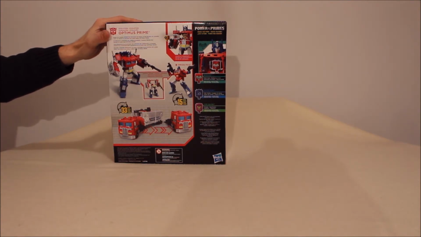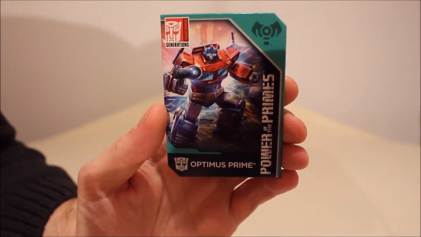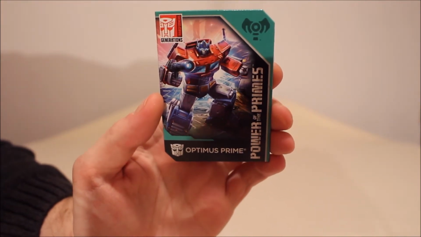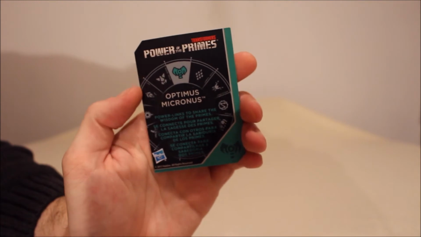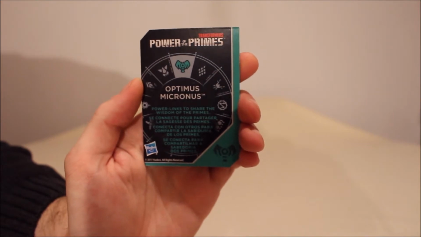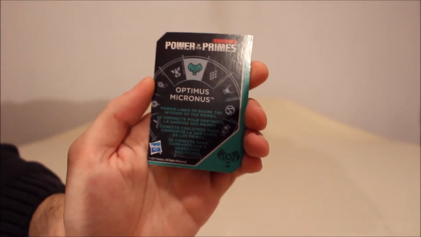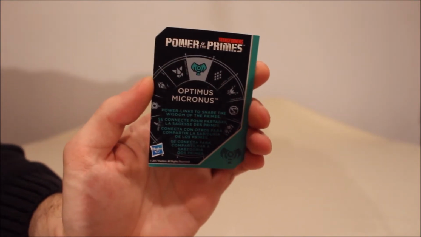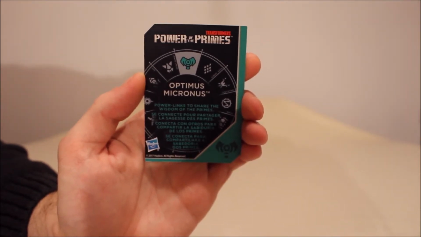Now that we have this done, let's do the next most popular thing. This is the collector card. Nice picture on the front there of Optimus, same artwork as on the box. We have a symbol up in the corner. Of course, there's 12 of these, and it seems like it's pretty random where they appear. We have Optimus Micronus, and it basically allows him to power link to share the wisdom of the primes. Okay, I kind of thought that's what the Matrix of Leadership did. But what do I know?